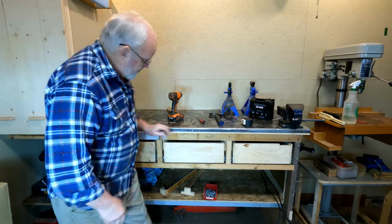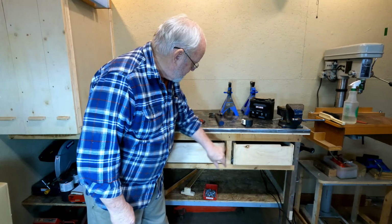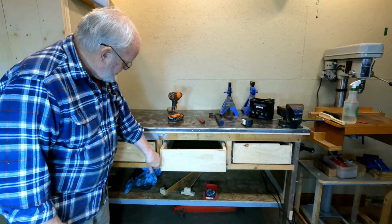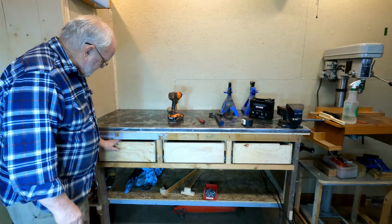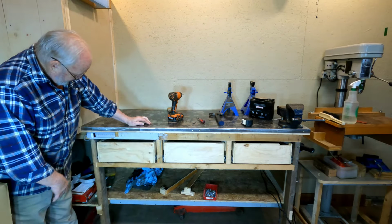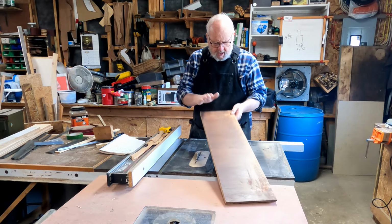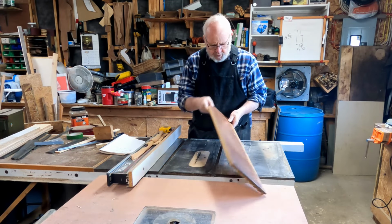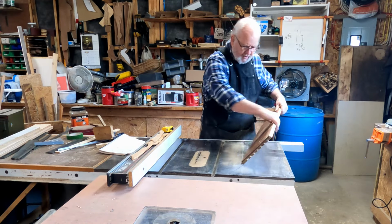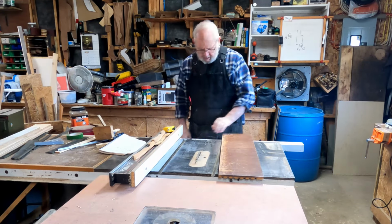Okay, there's the three of them installed. Full extension, slow closing, full extension, slow closing, full extension, slow closing. So I'm going to cut the fronts now for my drawers, and I have these drawer fronts that came off an old dresser that we got from my father one time. So I'm going to put this edge against the fence, and I'm going to set my fence at 8 inches, and we're going to rip it.